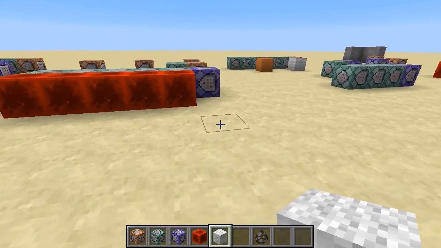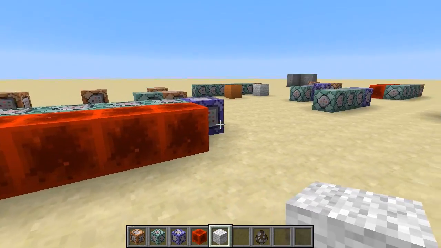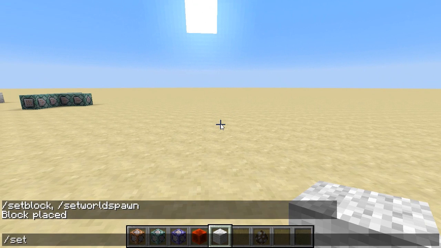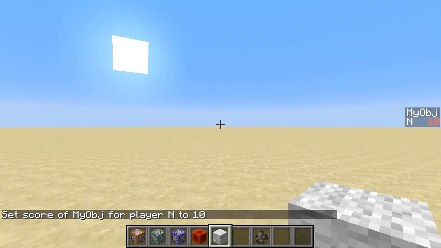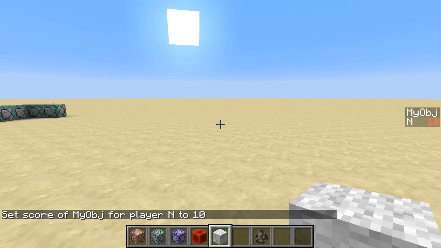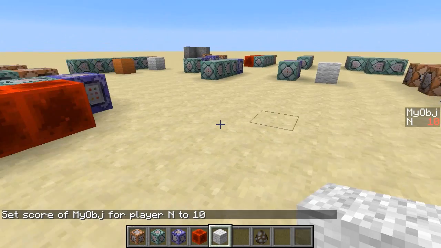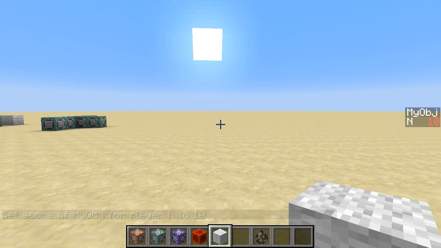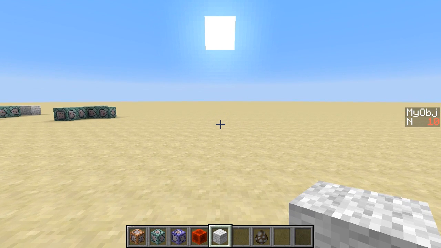But suppose, instead of just the number 10, I had used some other command blocks to populate a score in the scoreboard. I could say scoreboard players set n in my objective that we created last time, 10. And so let's suppose I had a variable named n in the scoreboard whose value was 10, and I wanted to use that value to place the wool block way out there, 10 blocks away. How would I do that?